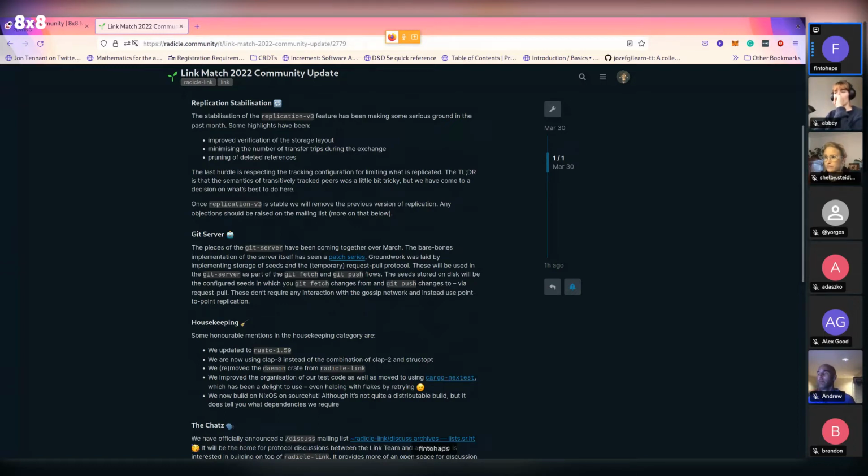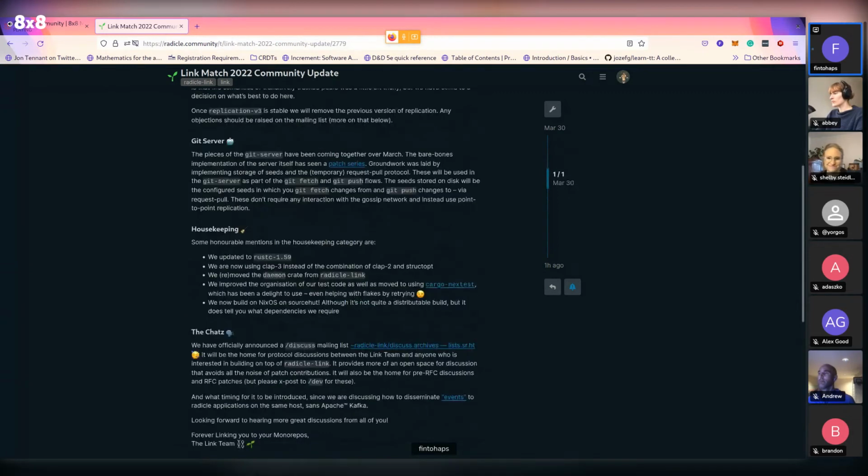The last step in the roadmap is respecting the tracking configuration. There was a bit of discussion around the semantics of how these are respected with transitively tracked peers. It was a bit tricky, but we came to a decision on what we should do here. Once that's in, replication v3 will be in a quote-unquote stable state, and we'll remove the previous version of replication. If there are any objections, we would appreciate them being raised on the mailing list, and more on that below.